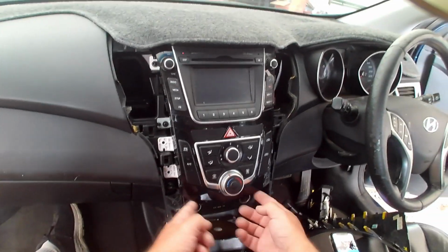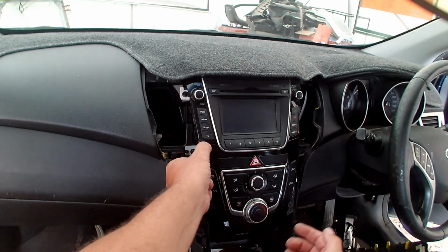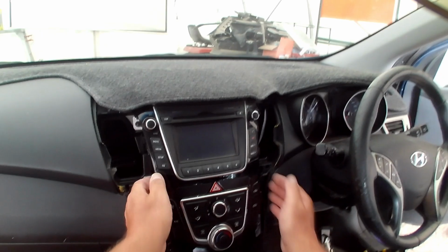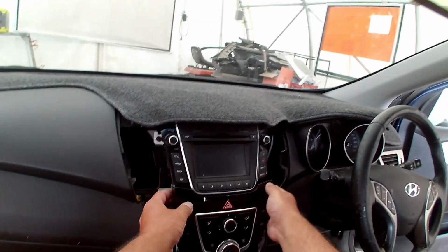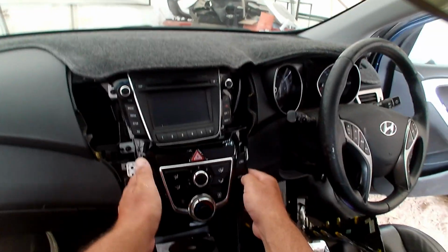Alright, so bottom part's done. We're basically going to pop this out. There is a gap along here. It runs along down to the edge and up over the other side. It should pop out just with finger control.